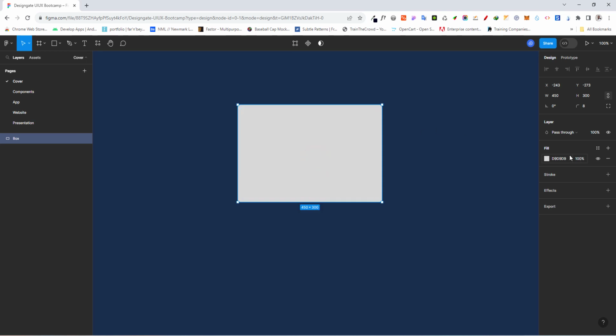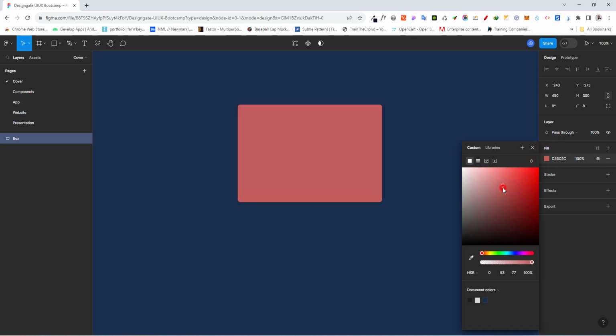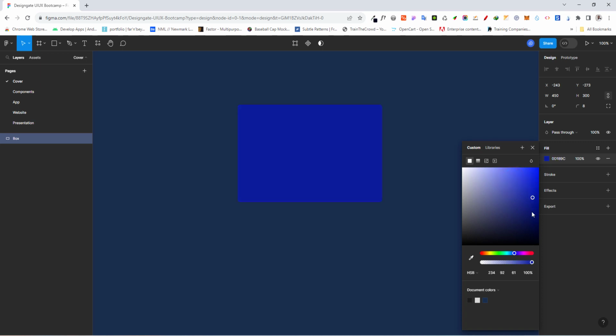So the next thing here is the fill tool. On the fill tool, you can click here to change the color of this particular element. You choose your hue here, and let's go somewhere around blue. Now you can choose the shade of that particular blue you want.